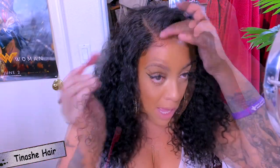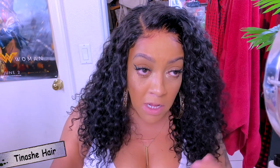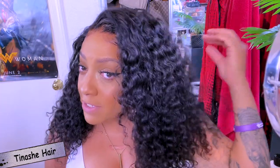Stuff like that. I might have missed a little areas of allowing the bleach to settle in for a longer period of time, but honey, that's okay. It's okay. You know, this came out, this is a decent wig. Like, really, the volume is definitely there, and the curls are juicy. All right, honey. However, the hair texture is nice.